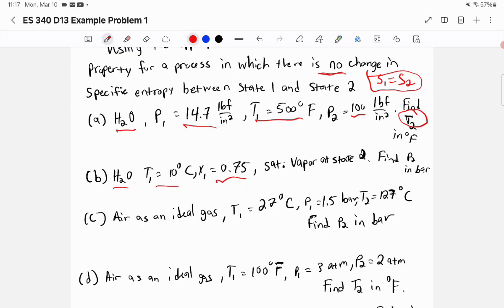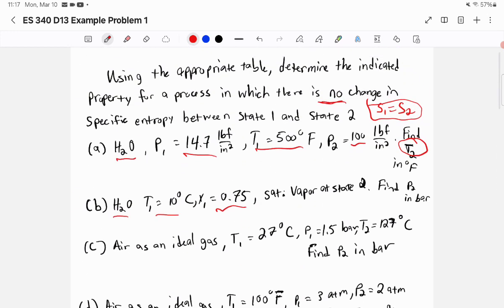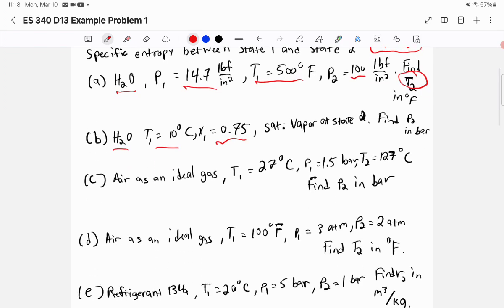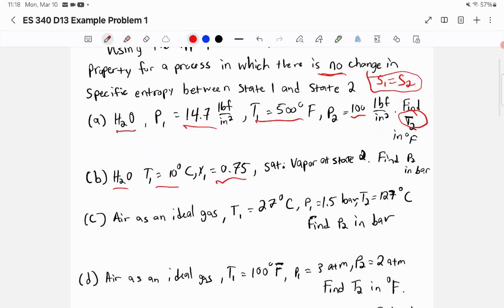And actually, we use the saturated tables a lot, which is why typically I suggest going there first. When it's condensed, we tend to also use the saturated liquid value in that case. So, keeping all of those things in mind, typically it will be the saturated table we have to go to, but you should obviously know when you have to go between saturated and superheated. In any case, okay, so we know these things.